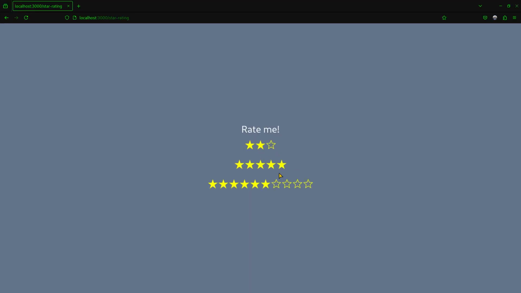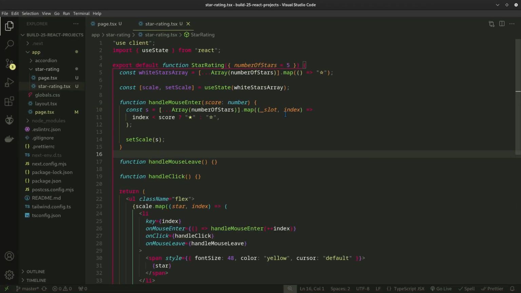Because then when the user visits the application, if he clicks, we want to save the rating, and we need a flag for identifying that the user has already rated, because when the mouse leaves the scale, we can use this information to display the rating or to display the initial scale. So let's add two new pieces of state.